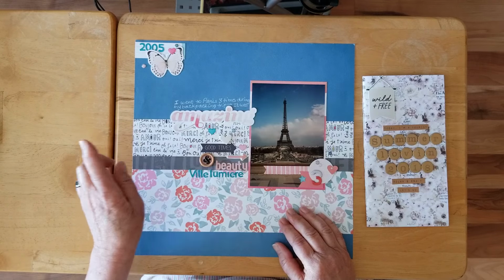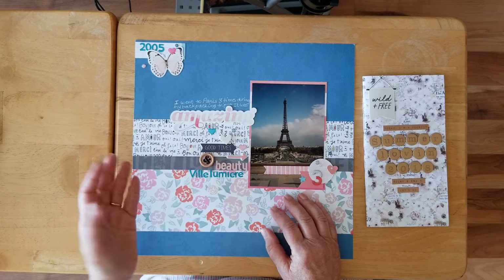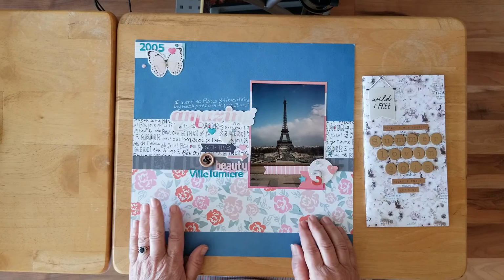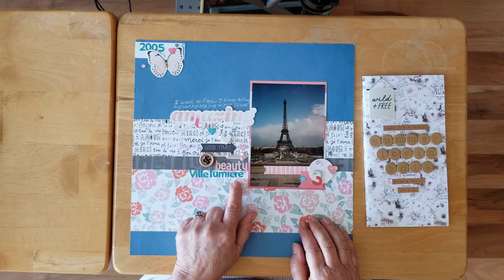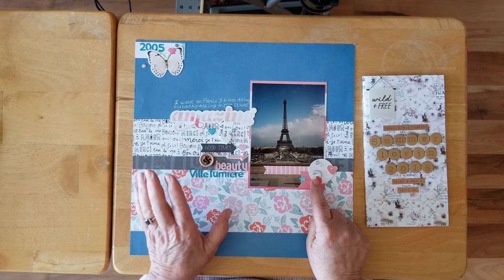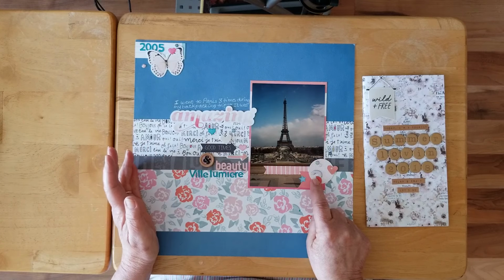Bonjour, c'est la vie, amour, je t'aime. So it's all in French, and so obviously just perfect for this photo. Then this lovely floral. And I used here some LA Studio alphas, some Jelly Bean Soup alphas. This 3 really symbolizes the fact that I went to Paris 3 times during this one year trip.